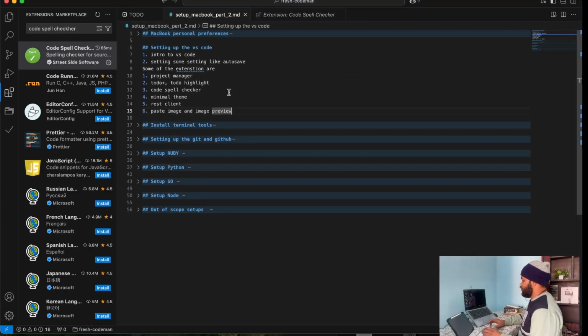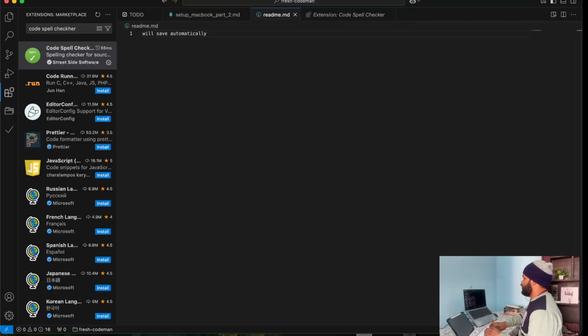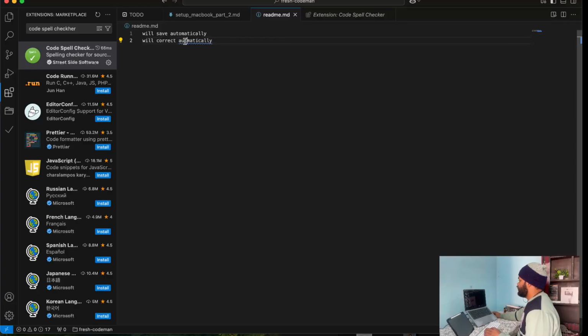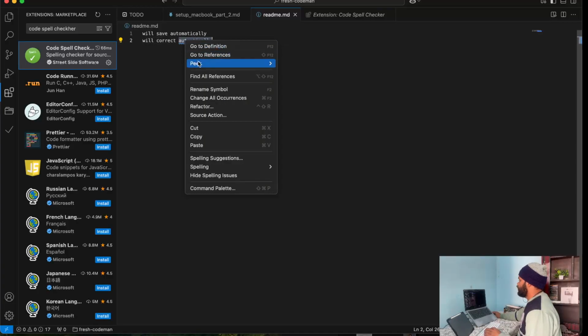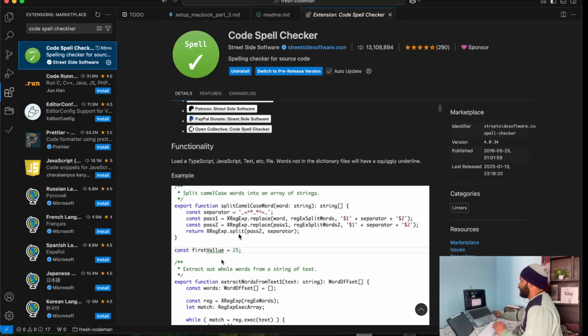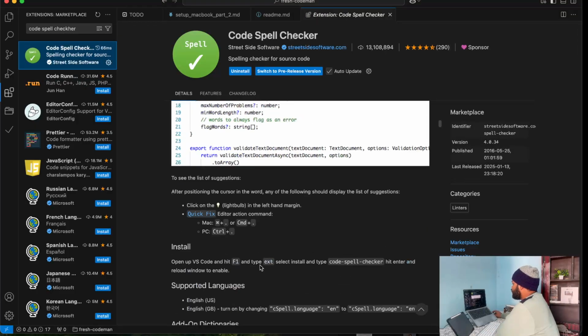So I can open the readme file, and I will save it, and it will correct automatically. Yeah, you can see it is showing this error message, and if I right click on this, there is some issue. Do we have any other way to get suggestions?